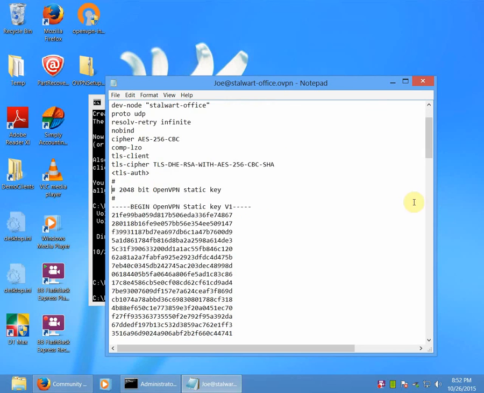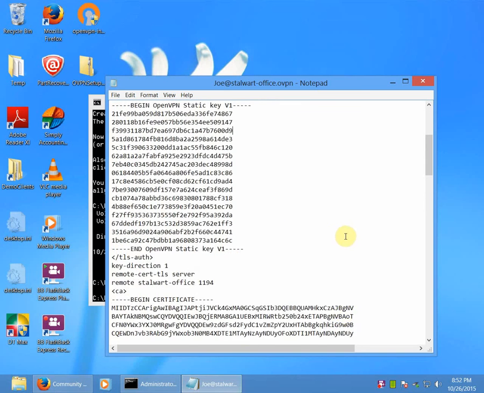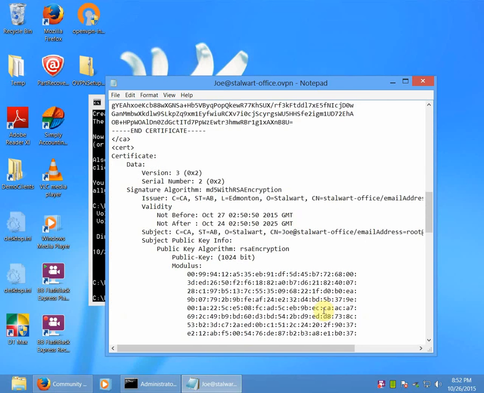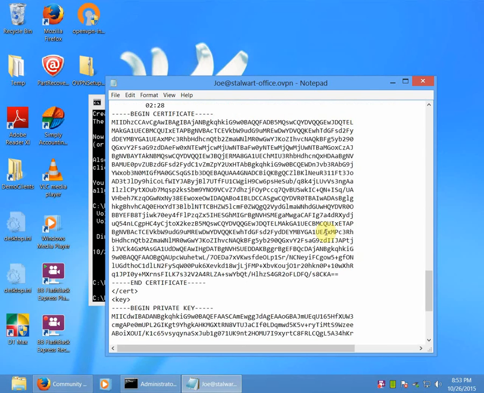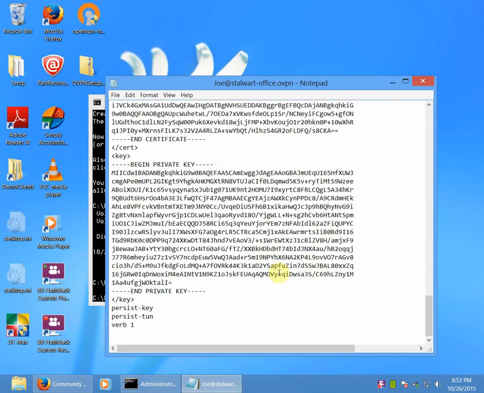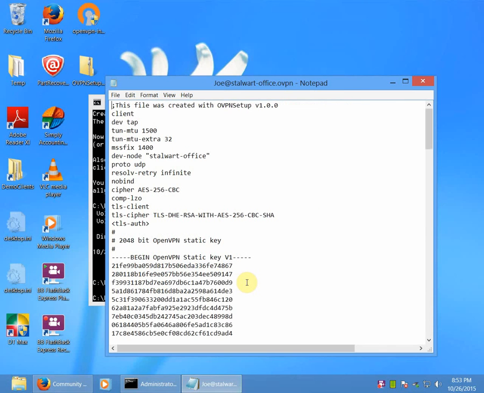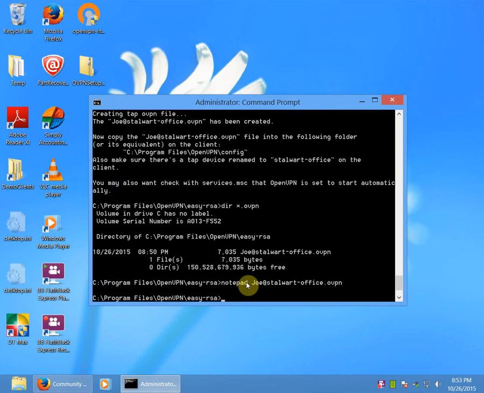And also, the TLS auth file is embedded, as well as the CA file, the cert, and the key. So it's really boiling everything down to one file. Normally when you set up OpenVPN, you've got to deal with several different files, and it's a big giant hassle, especially when you have many clients, and it's nice to just be able to deal with one single file.